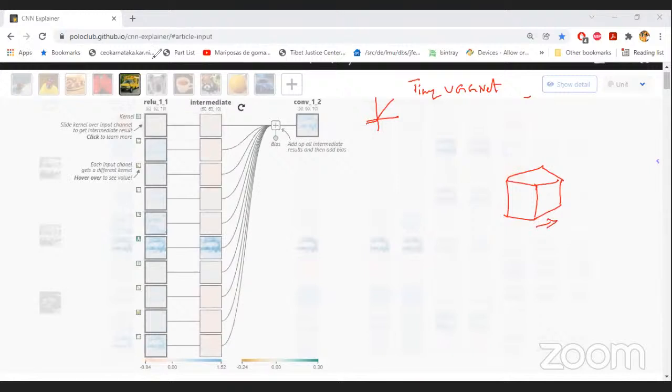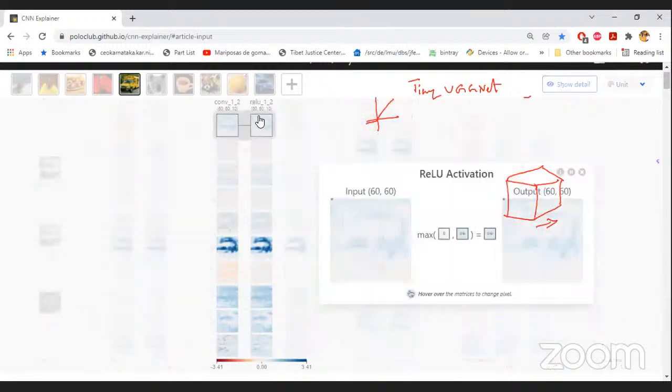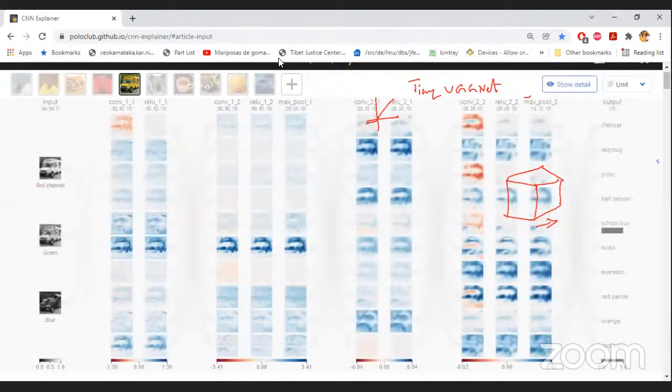So we have 10 channels. We are applying 10 different filters on these channels. We are going to get one output. So like this it will work. Again, same thing. You apply ReLU on this particular feature map. You will get one output. And now we have one more.